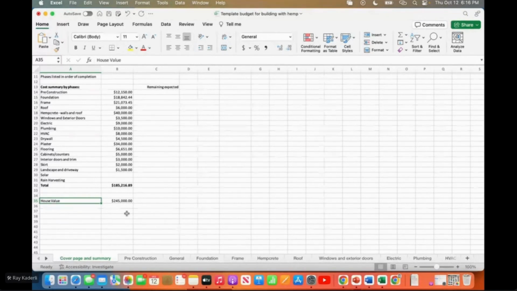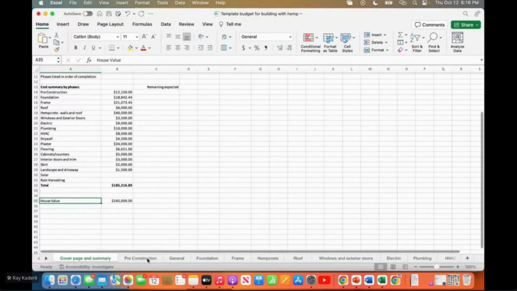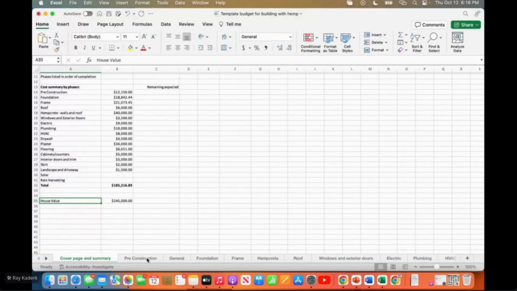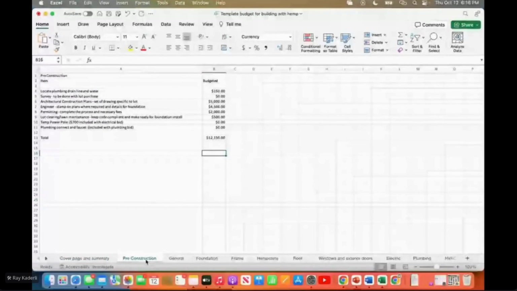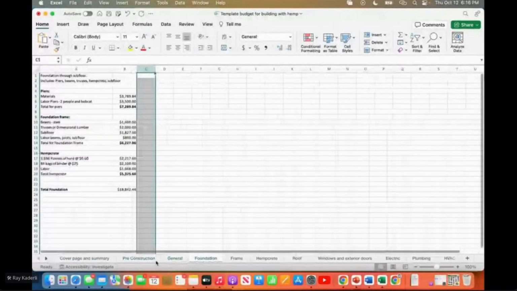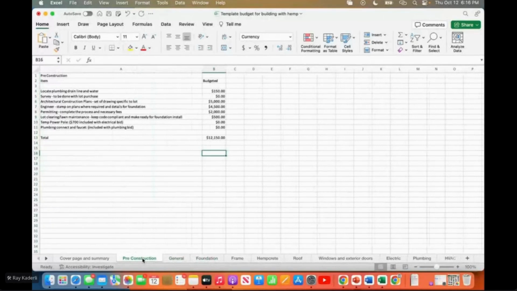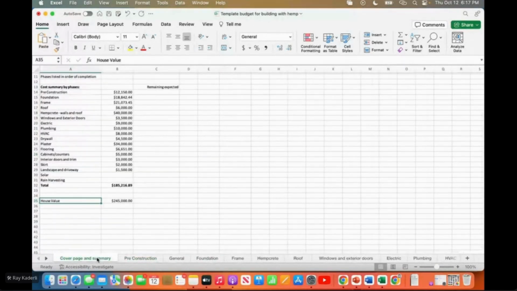And now I will say that one of the key things is to tune your budget the way your brain works. I am not a spreadsheet person, but this is a spreadsheet that I created, and it's very simple. This is a cover page, and everything goes from left to right at the bottom. You see pre-construction, general, foundation. It goes from left to right chronologically so that I can go along here. I designed this to be a working document that I can use during the project as well, to know if I'm on track or going over and things like that.